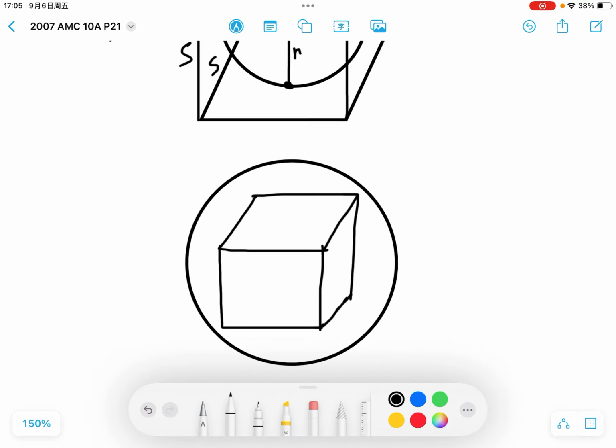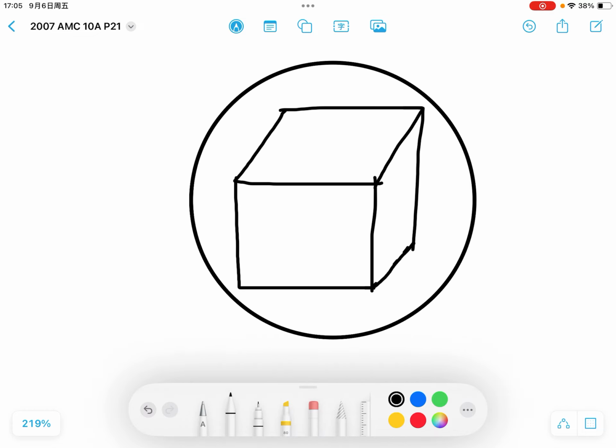Let's move on to this graph down here. We know that the radius is 1, so let's draw the center. Before we label the radius, which radius should we draw? Well, we know that this cube, though it may not look like it, is actually perfectly inscribed inside the sphere. This means that this point actually touches the sphere. This point also touches the sphere, etc. All the vertices touch the sphere.